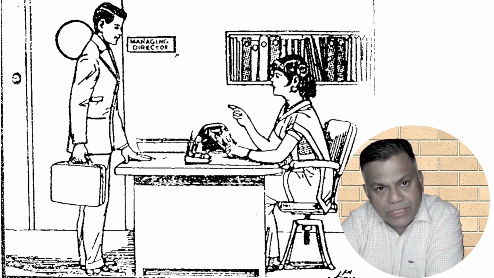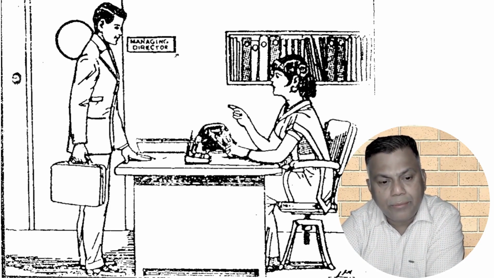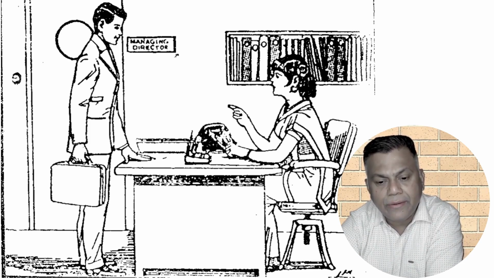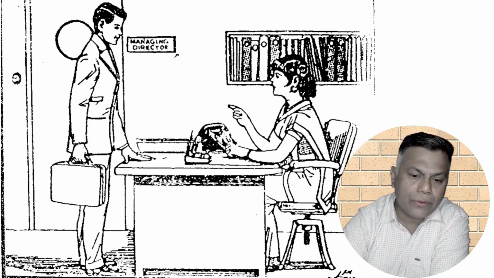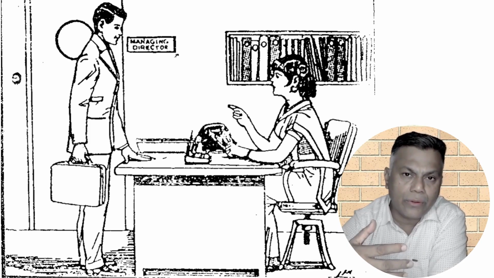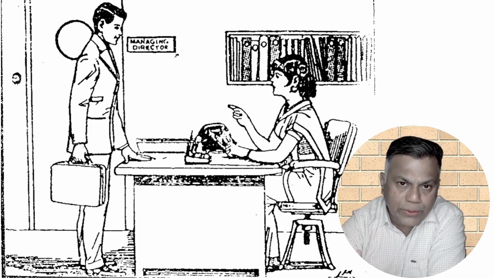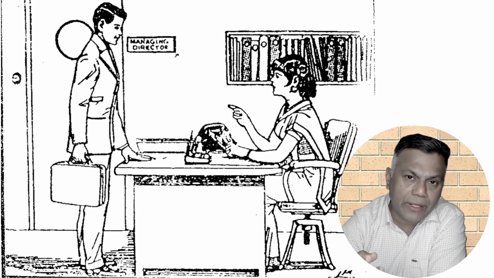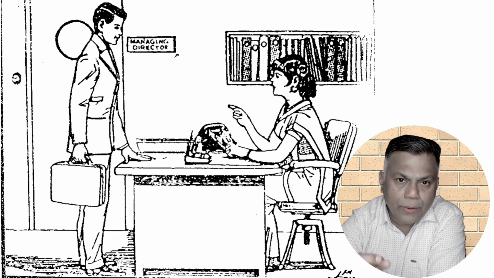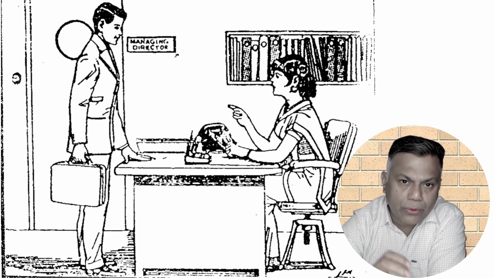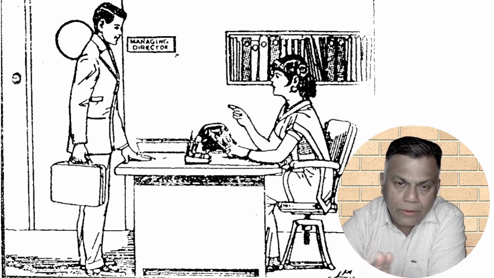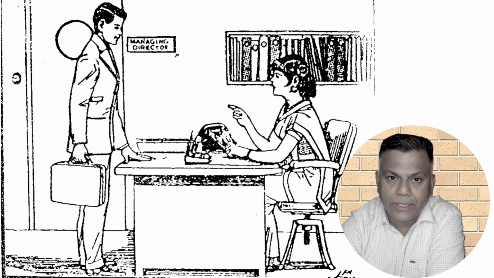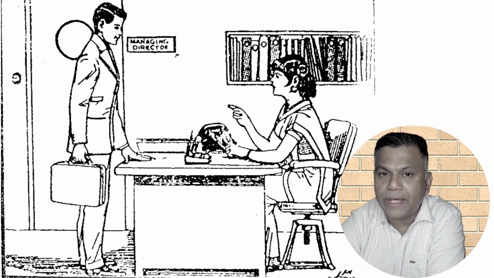And there is a conversation that is happening currently between the person seen in the picture and the lady sitting on the chair. So when the psychologist asks you what led to the situation, what is currently happening and what is the final outcome, the psychologist wants to know who is this person in coat and suit with briefcase. He appears to be not a youngster who is just out of college. He appears to be in a position. Why has he come to meet the managing director?